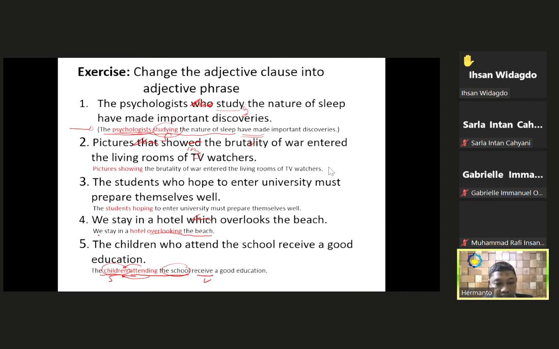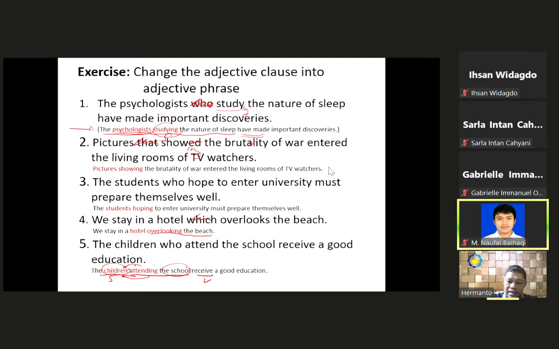So that's why the subject and predicate must be in agreement. And like this one, the children attending the school has more than one noun, so it's a noun as the subject. Okay, so this is the problem of subject agreement. Everybody, do you understand it, or maybe you have a question about it? Is everything clear to you, everybody? Yes, sir.